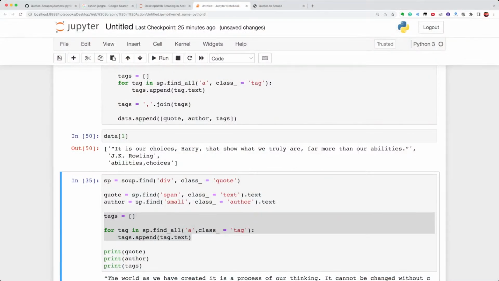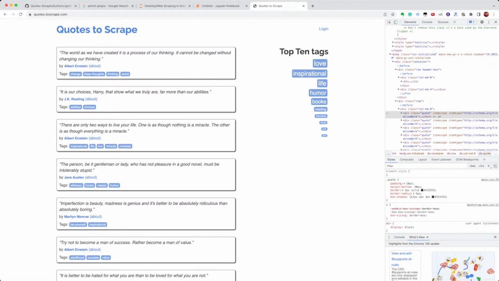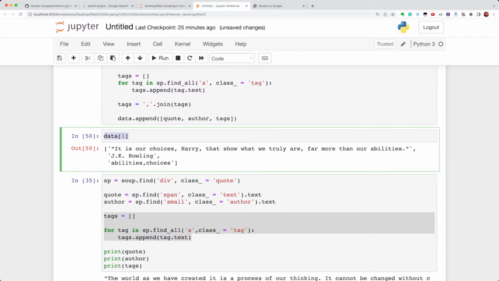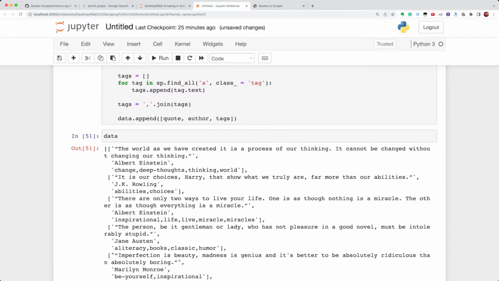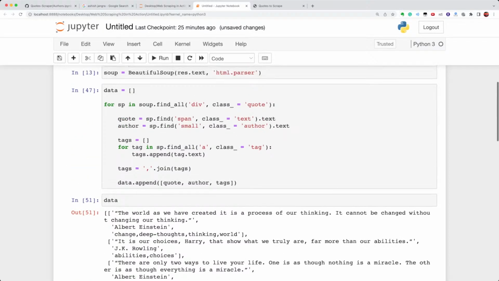Now let's go one step ahead, where we are going to take the same thing for all the pages. We are having 10 pages, or even 1000, you can do it. But unfortunately, we are just having 10. So let's grab the data from those 10 pages. Let me share the screen first. Here you can see we are having the code. In this data of 1, I am having the data of the first 10 quotes.